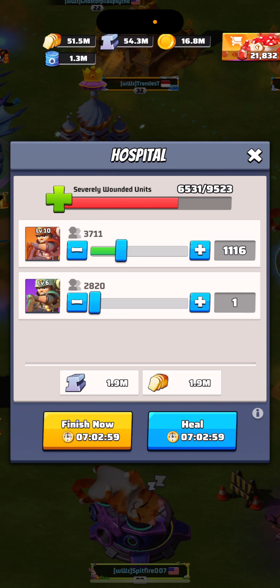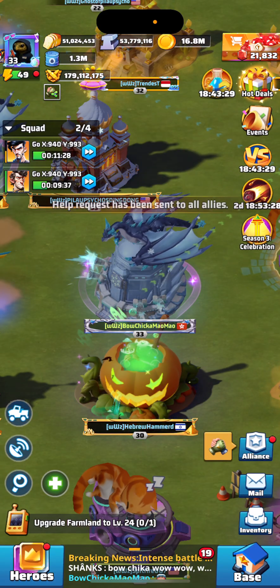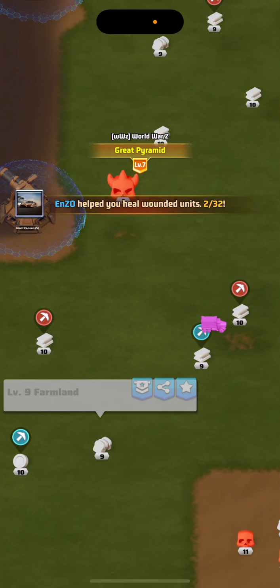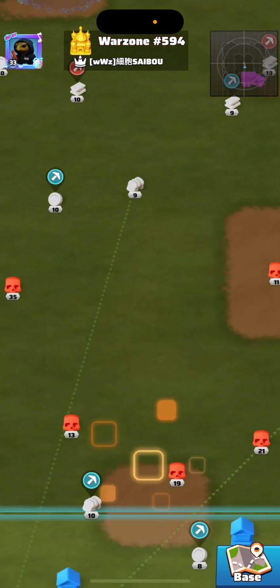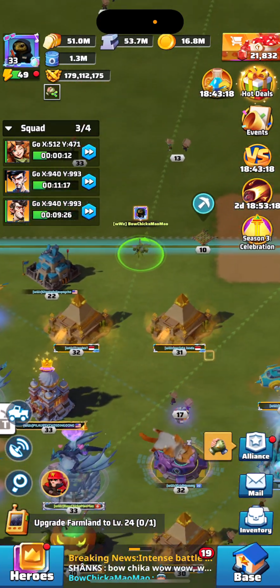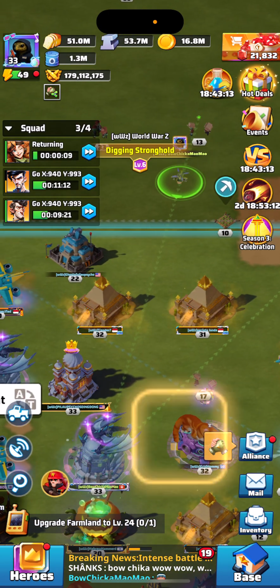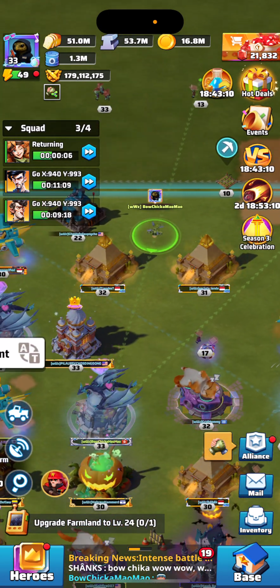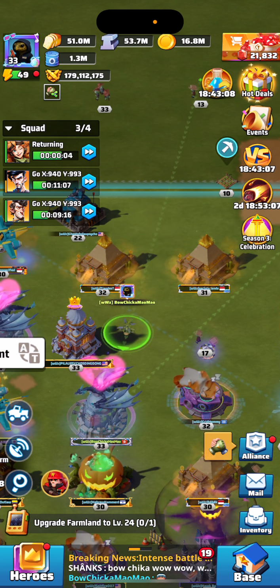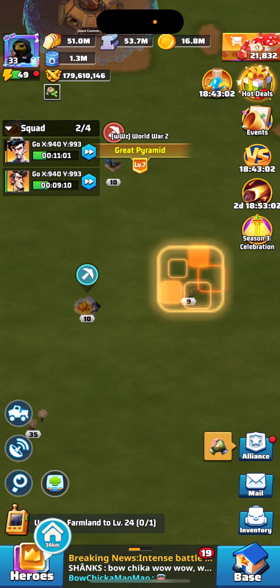So basically, you want to time it so that your heal finishes, right? I'm going to do a low number so it finishes quickly, but you want your heal to finish before your squad gets home so that your squad's not sitting idle. So now you can see my heal's finished, and I'm going to return my squad back to base to refill, right? But I'm not going to send these troops into the drill ground until my squad just arrives. So you want to time it like that, and now you fill, and then you come back out.